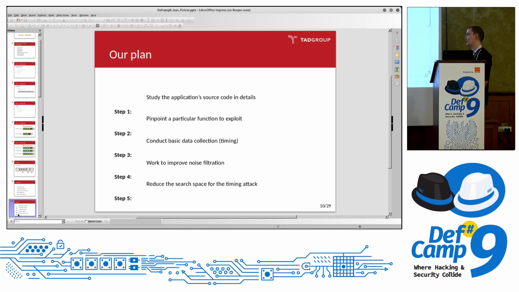And eventually, we had to reduce the search space for a timing attack. Yes, unfortunately, we have to test each and every character, which is 16 characters in total for 32 positions. This amounts to millions of requests that have to be sent in a reasonable time, let's say within an hour or two. Otherwise, we get a large CPU spike from the remote server, or there could be some other noise that is induced by the network, and that generally isn't a good idea. So we had to think of a way to reduce the search space. As a matter of fact, in this particular case, we had an idea of what to do, but it isn't really applicable in most cases out there.